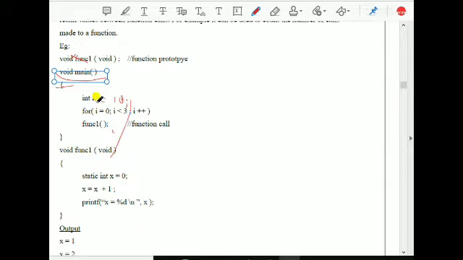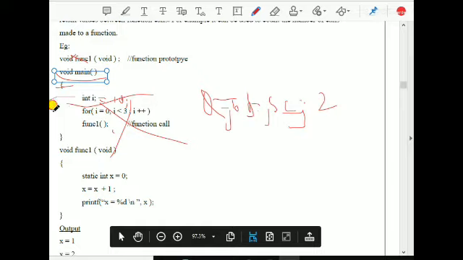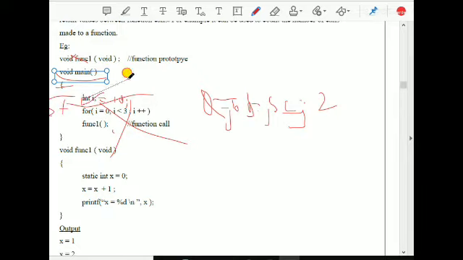After that leave the rest. After this you will declare int a, b, c, and that's it. Declare a is equal to 10, b is equal to 5, any number you can take, and c is equal to 2. That's it. And if you declare static here, that means the value will go till the end of the program, it will not change anywhere. So that is called a static variable.